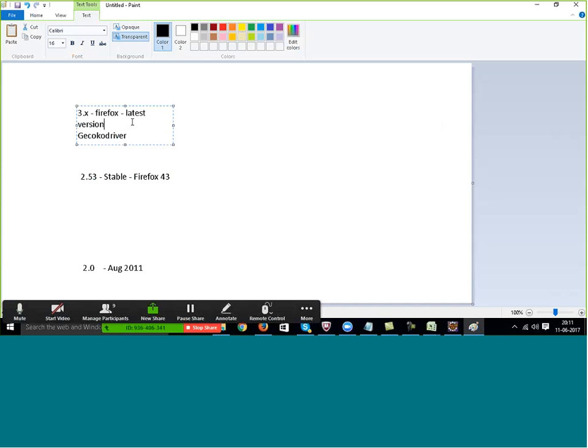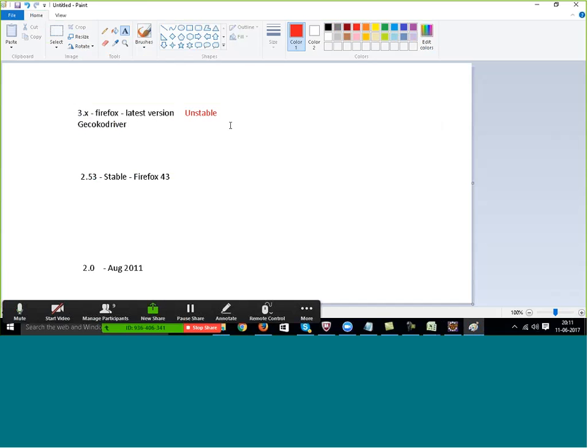But the problem with Selenium 3.x is that it is unstable. Although it works with the latest version of Firefox, it is unstable. It has got issues, and I will show the issues to you as well during the class.